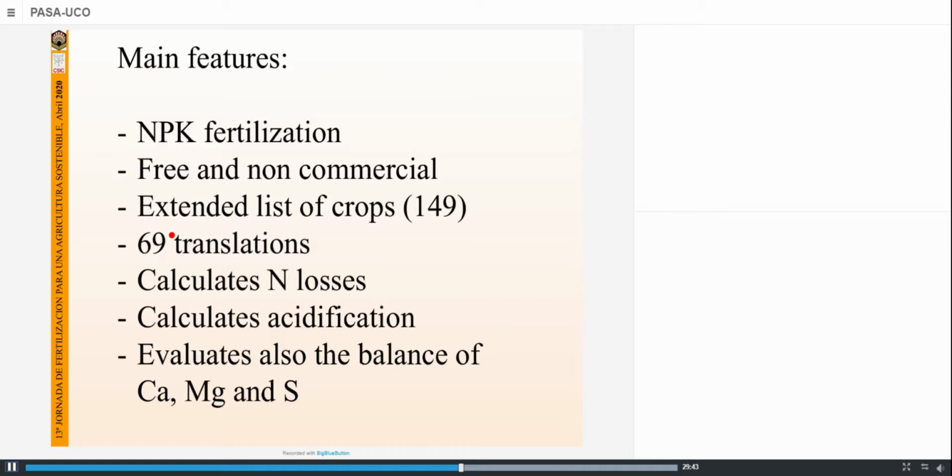It's completely publicly available for everybody. It includes an extended list of crops. At this moment it has 149. We have reached 69 translations to different languages, and it provides the calculation of nitrogen losses and also of acidification.